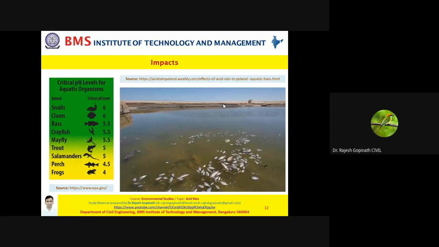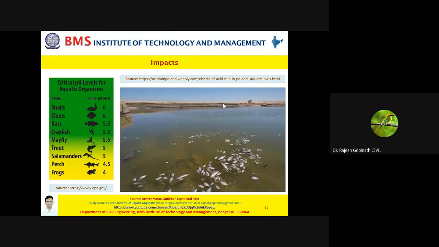No, even natural surfaces like water, let's say a lake, or soil, the moment acid rain falls, do not anticipate that the pH will immediately drop. Basically, natural surfaces also contain alkalis. So let us say we have a lake and there is acid rain falling. What would primarily happen is the acid in the acid rain would react with the alkali in the lake and result in the formation of salt and water. Only when all the alkali or bases in the lake or the soil have been exhausted will the pH start falling.